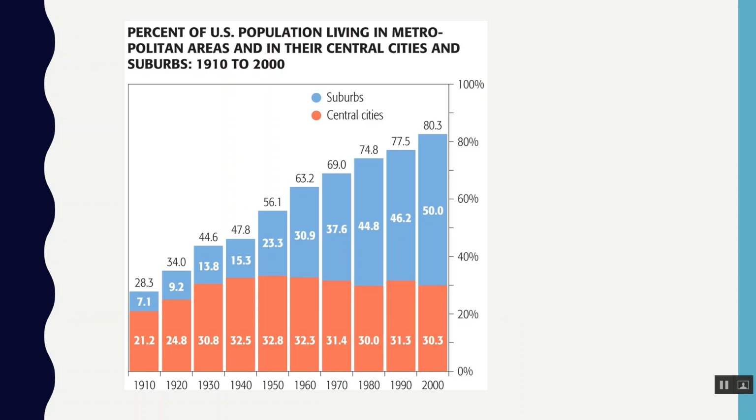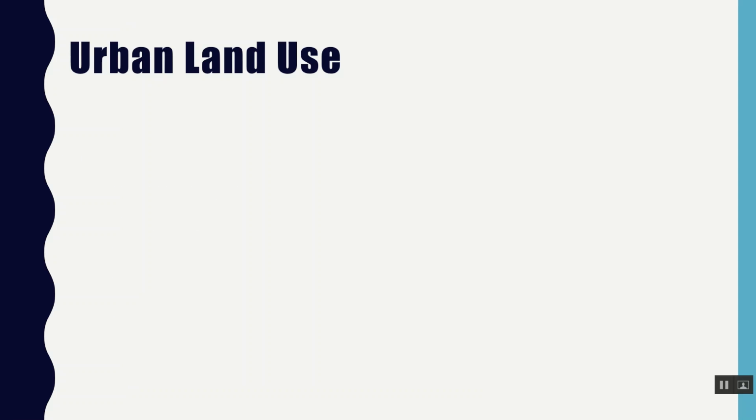And when you have this kind of sprawl, there are more and more people living in suburbs as opposed to in the central location of the city. If you go between 1910, where a larger portion of the population is living in the city proper, to now in 2000, lots more people are living outside of that city in suburbs. And very often, in order to come from those suburbs into the city, they are commuting, which creates a host of environmental problems.